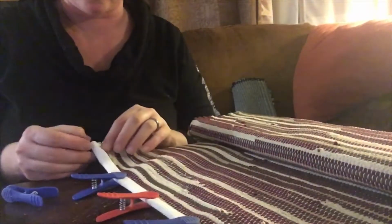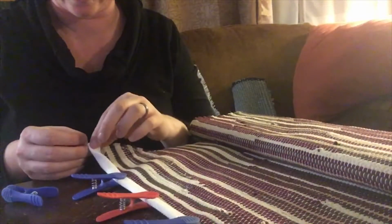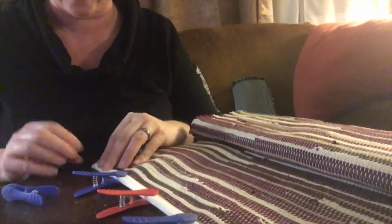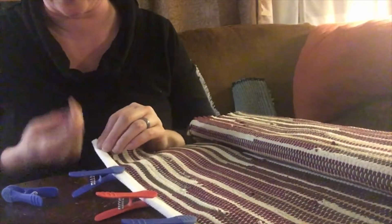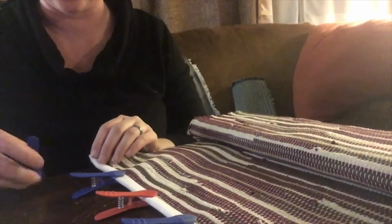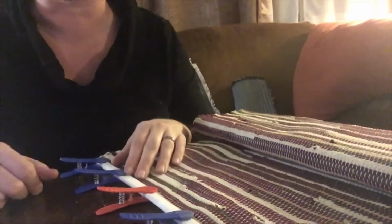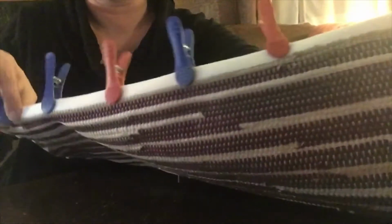And then on the end, again, I kind of tuck that corner in, and you don't even notice it's tucked in, but then I don't have to worry about any threads coming loose on that end. And I double stitch on both ends pretty good. So, and you can already see how it's going to look.